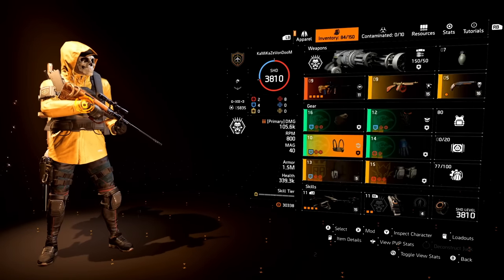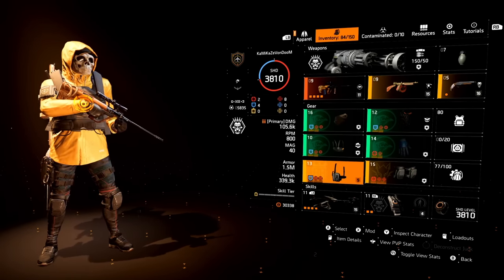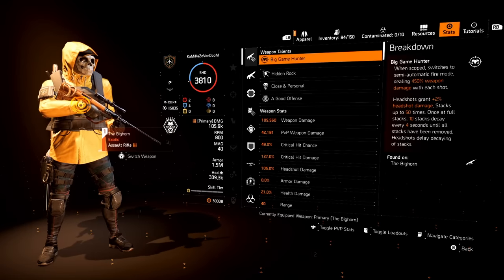And there's the build, everyone. Now, as long as you make this build combination with the Bighorn, you are good to go. You can use whatever other weapons, skills, or specializations you want. It's up to you and your playstyle. Now, let's finish up with the stat sheet.